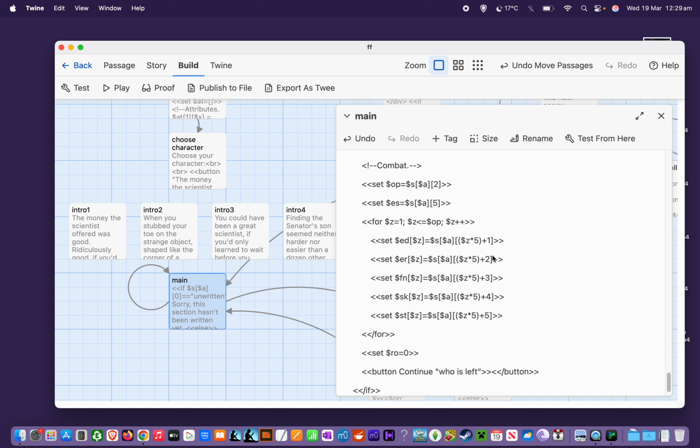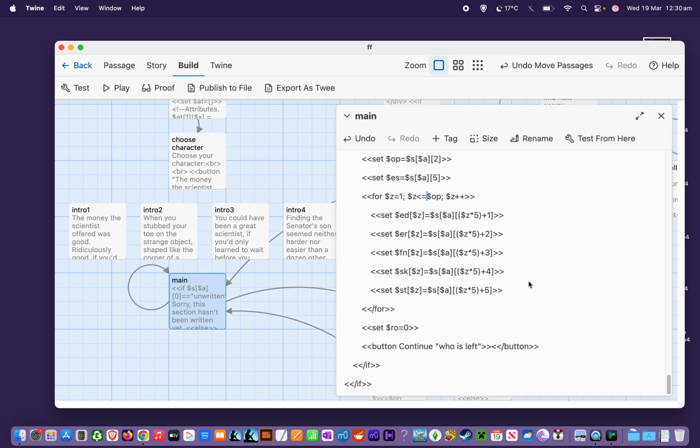And so the way this works is fairly simple. It's Z times 5 plus 1. So initially, Z will be 1. 1 times 5 plus 1 is 6. And then these are the same except for one more. So that'll be slot 6, slot 7, slot 8, slot 9, and slot 10 that we'll be reading from. And then if OP was 2, then the second time we went through, that would be 2 times 5 plus 1, which is 11. So it would read continuously. It'll be 6, 7, 8, 9, 10, and then 11, 12, 13, 14, 15, and then if there was a 3rd opponent, etc.